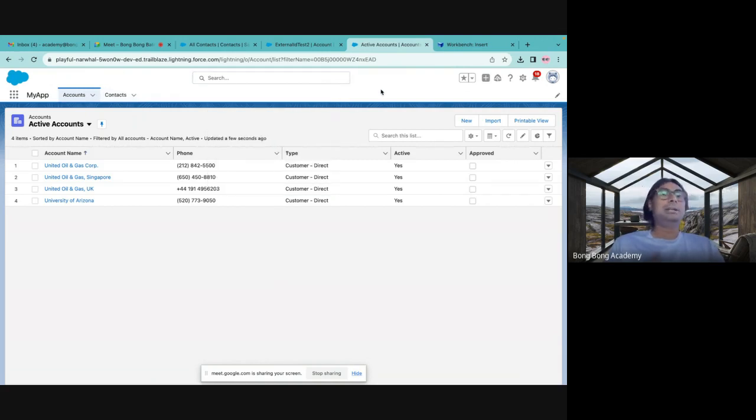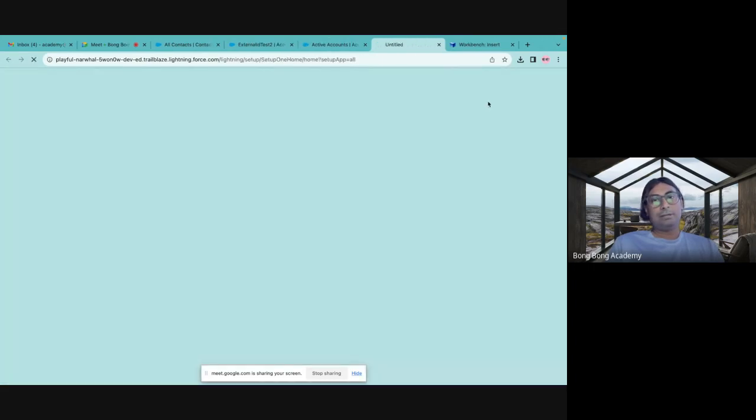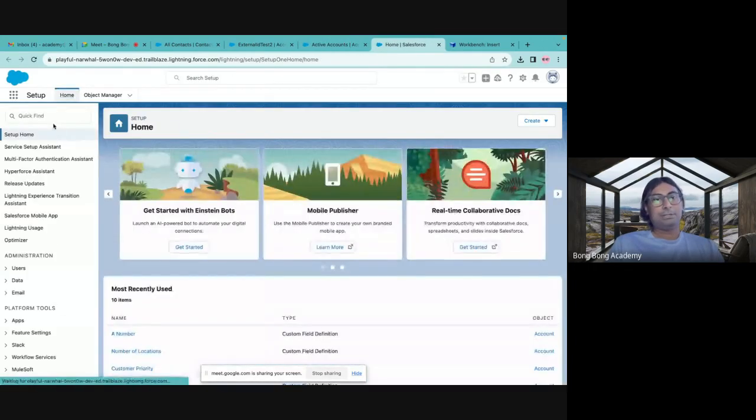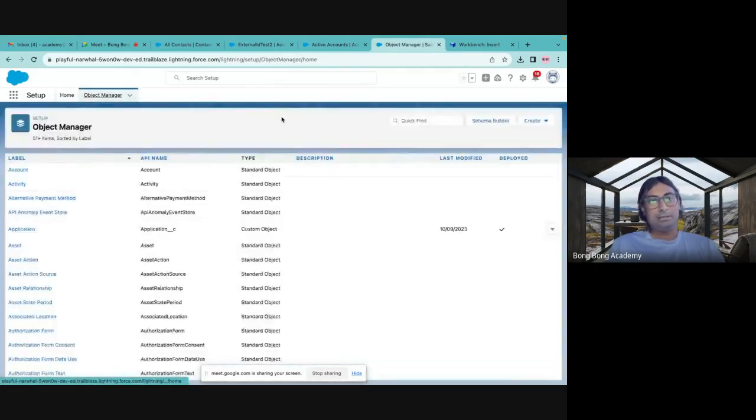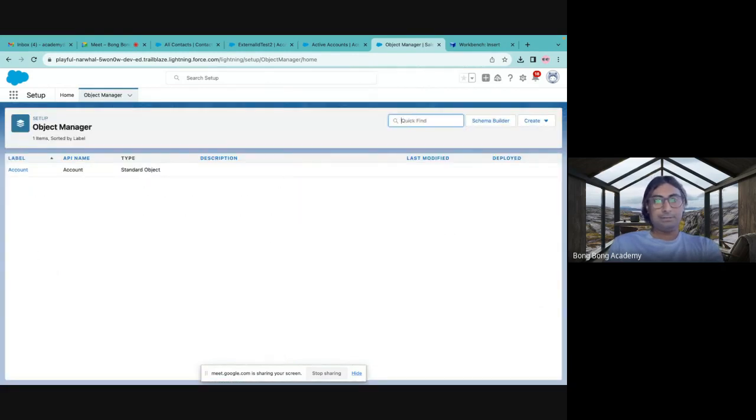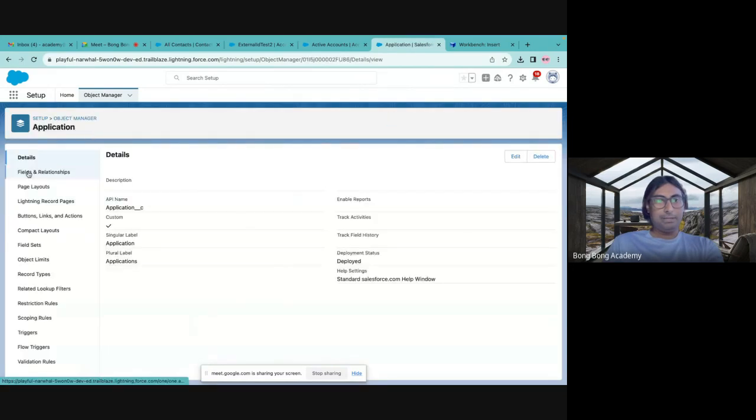Now, if you create a new object, Salesforce does not automatically create a tab for you. You also have to go and create a tab for that object. Just like we created the application object. For inserting values or doing any kind of data operations, you need a tab for that.